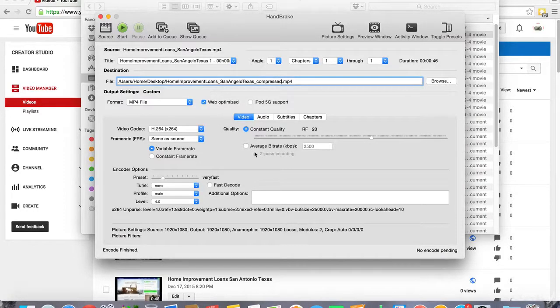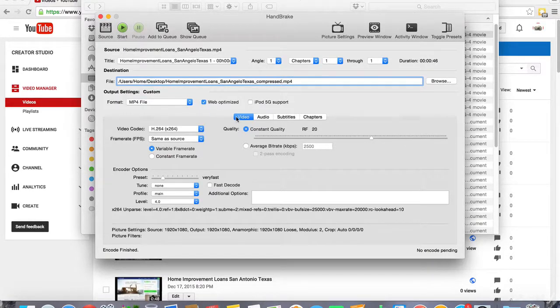Now if you search YouTube, there's a bunch of different methods and strategies out there for using these different options down here to compress it even smaller. You can go out there and look for those, but I've just basically come up here and clicked web optimize, and it's going to keep the same quality, but just compress the file. And then once you're ready to export it, you need to rename the file unless you want to overwrite the original file. And then once you get done with that, come up here and click start.